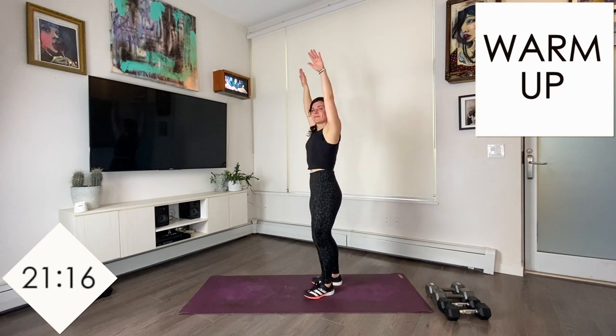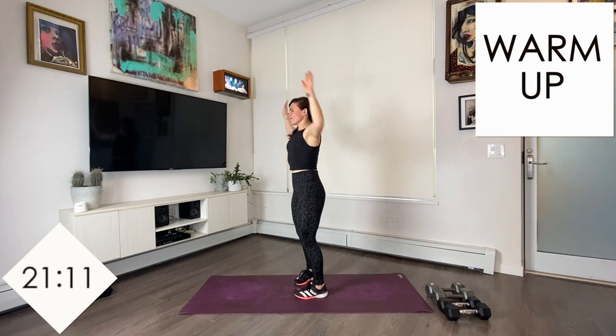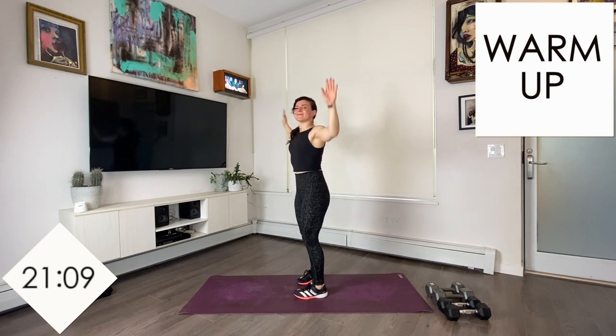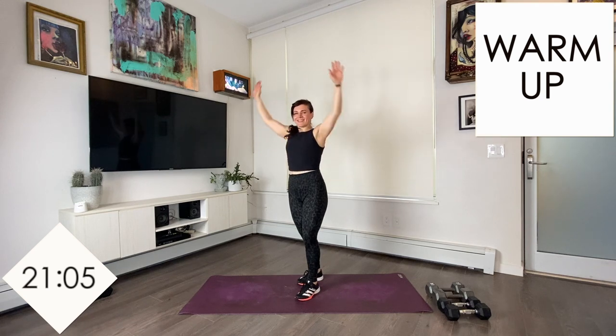Stand up, palms front, pull your elbows down to the sides of your ribs, squeeze your lats underneath your armpits, hug the bottom tips of the shoulder blades together and down the back.